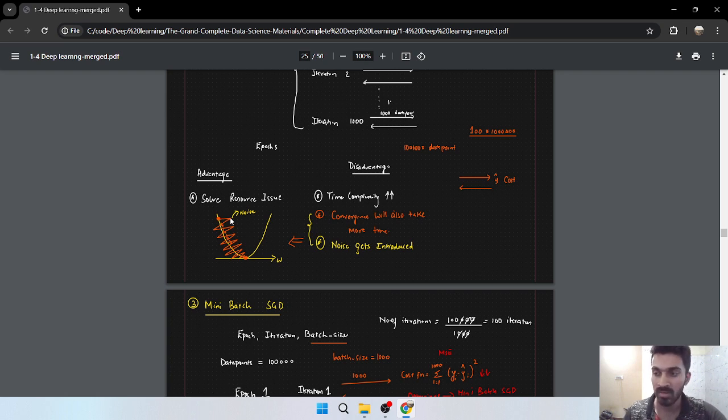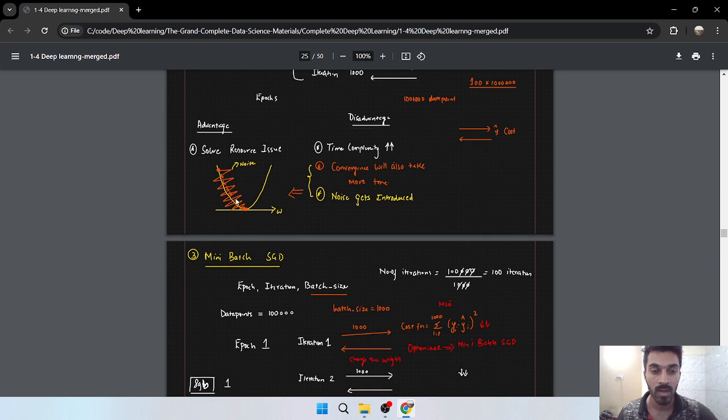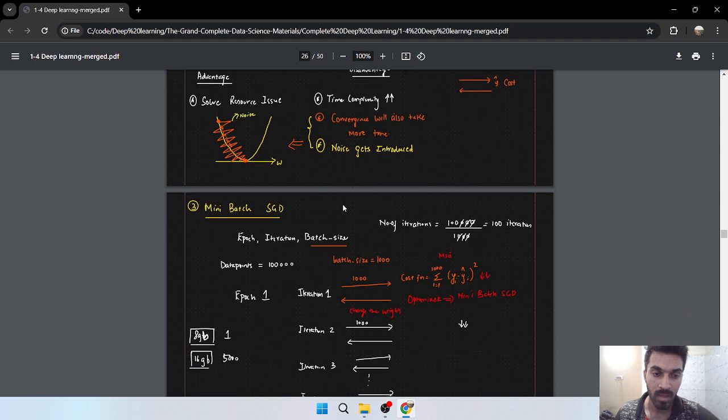Like your model is giving this much error, and this same error will be there every time, because you are passing every one record and calculating the error, so every time the error will be high. So this also introduces noise in the model. Now researchers did not quite like this; they had to find another way to get a good accuracy. So they found a third variant of gradient descent.